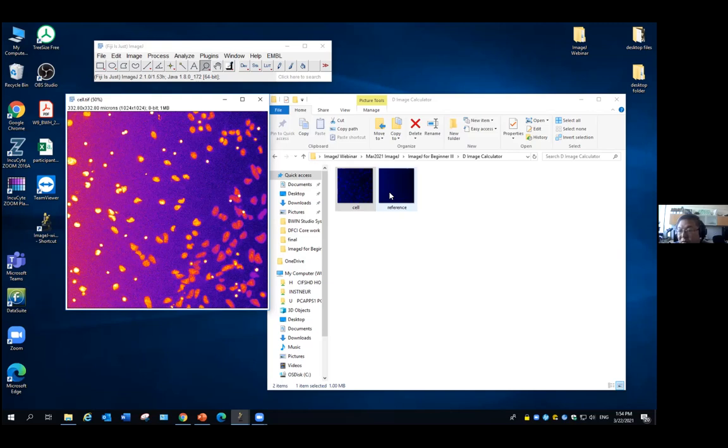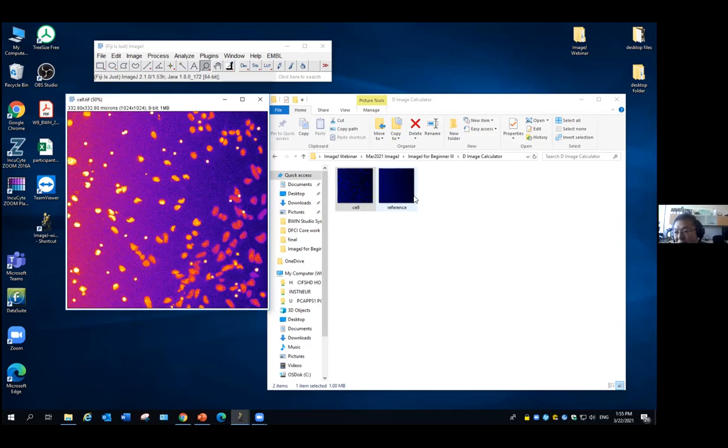Please, go ahead. I just wanted to know if you use a reference and if you further use rolling ball subtraction, is that okay in order to improve the analysis, or is it reiterative? If you already have a reference image, I suggest you use the reference image. That actually corrects the uneven illumination. It measures how even your illumination is, then I correct it. That's much more reliable than the rolling ball. Rolling ball background subtraction kind of does the same thing, but it's not as good as using the reference image.